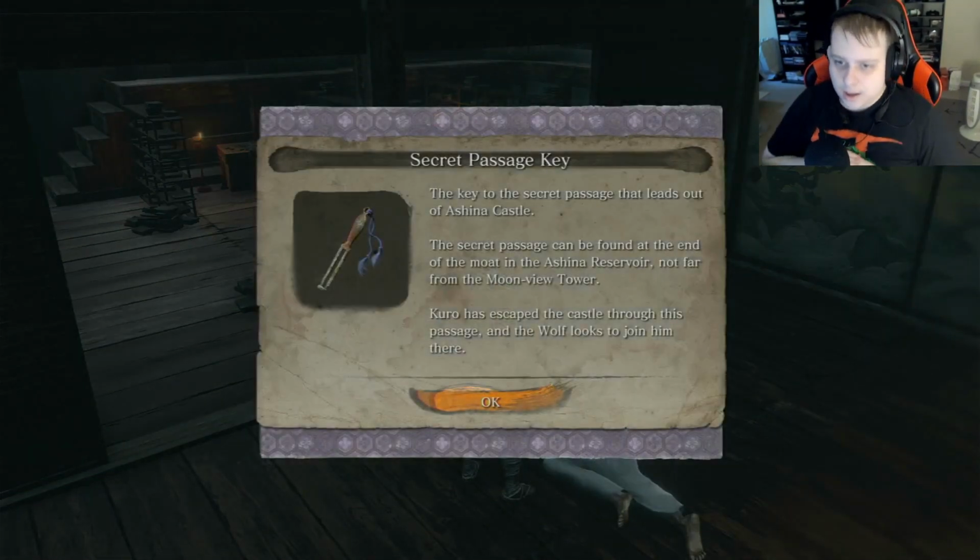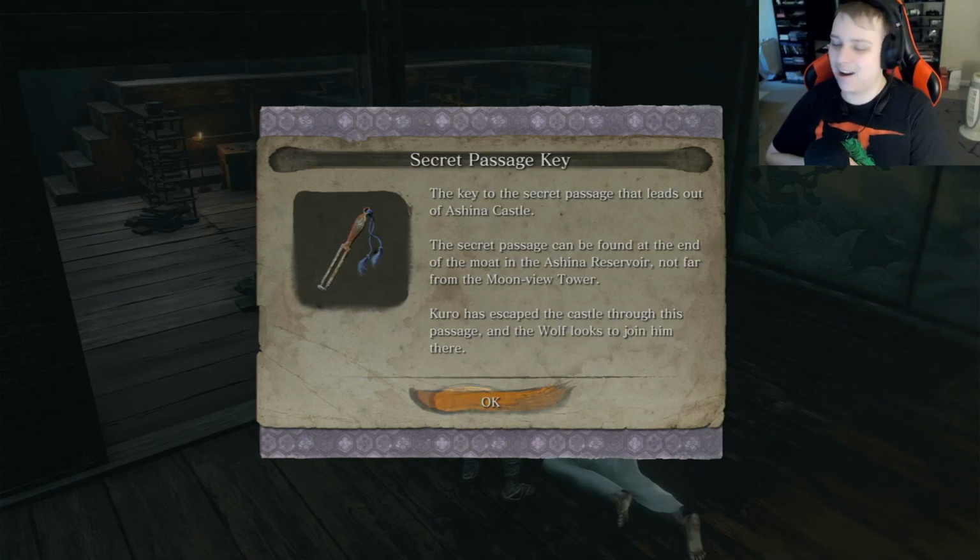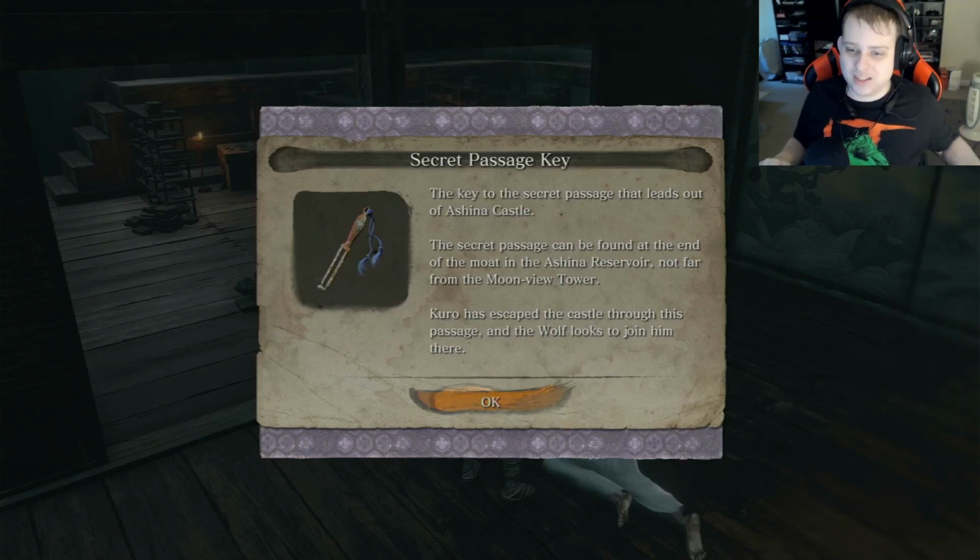Passage key. So I was surprised we found it at the end of the moat in the reservoir, not far from the Moonview Tower. Oh! Wait! No way! I know exactly the place they're talking about. That's the place where he fought Genichiro at the very beginning of the game. Where Wolf lost his hand.